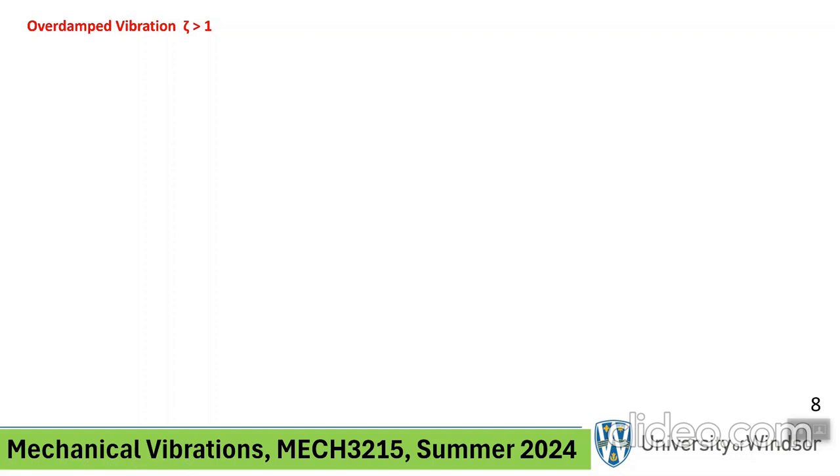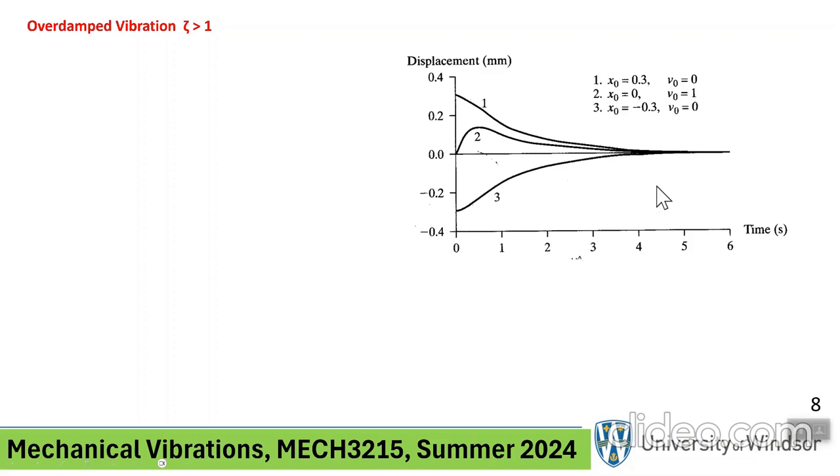You have a differential equation, the mother of all equations, where the unknown is x of t. It's a differential equation. You have to solve it. So it's the x of t that you want. That's why I say the response of the mass, displacement of the mass, will look like that. This is the case where zeta is bigger than 1.